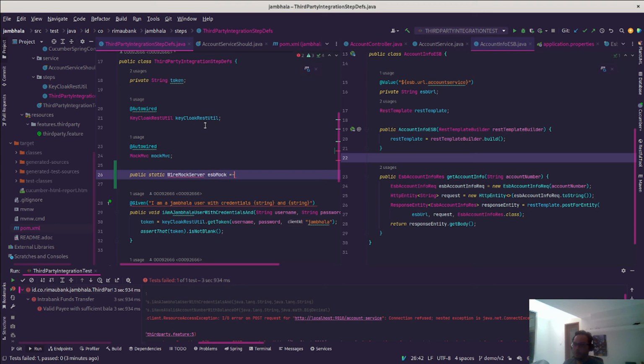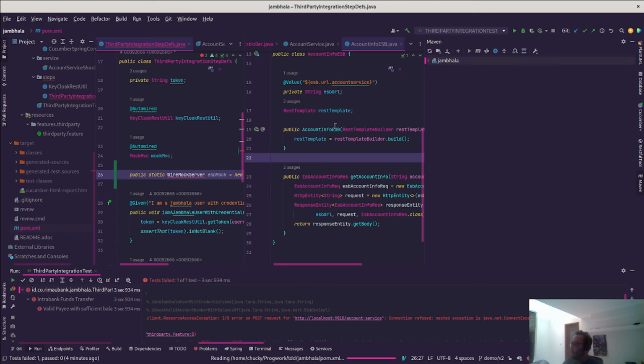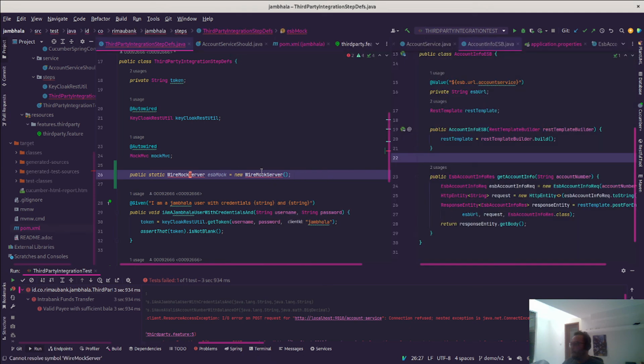Call it ESB mock. Okay, WireMock server. It should run on this port 9010.